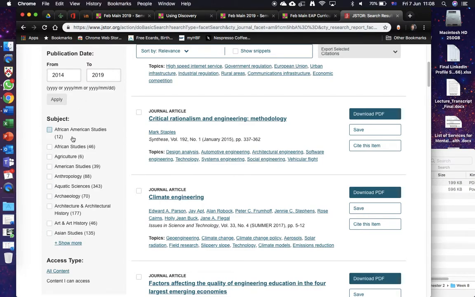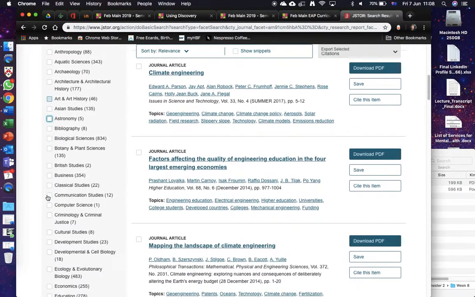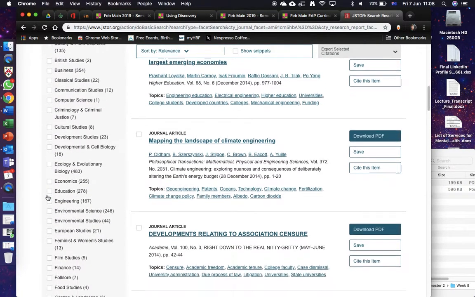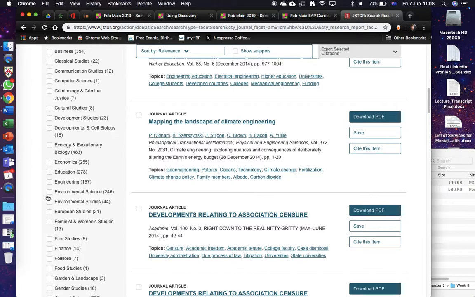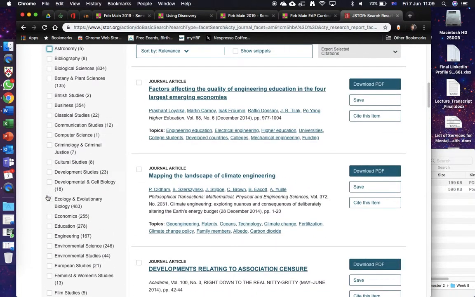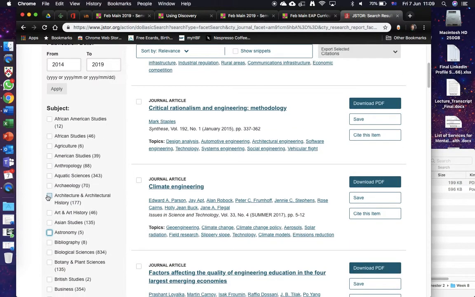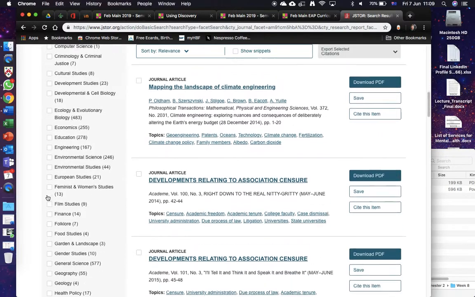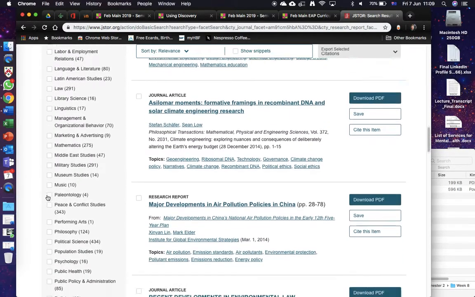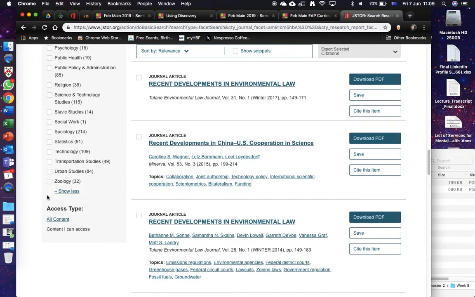So engineering and African American studies, African studies, agriculture, aquatic sciences, Asian studies, all these different disciplines, we can narrow it down even further. Okay, so use these to your advantage, so that way you can lessen the number of results that come up. I'm not going to do this here. I'm just pointing these out to you. They're very important.